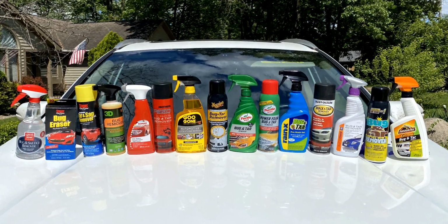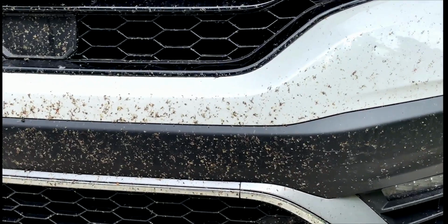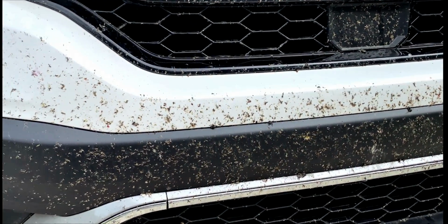Today I'll be testing 15 different bug and tar removers to see which one does the best job of removing bugs from your vehicle's paint. As you can see, bug deposits can be very stubborn, even when spraying a 2400 psi power washer 2 inches away from the bumper, so having the right chemicals can make cleaning your vehicle much easier.